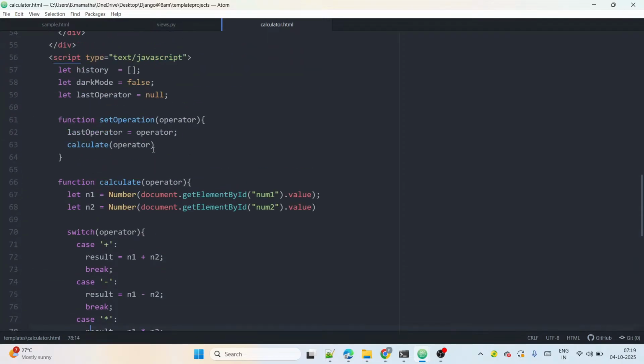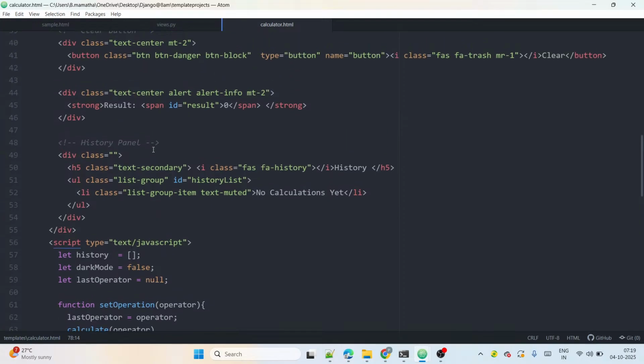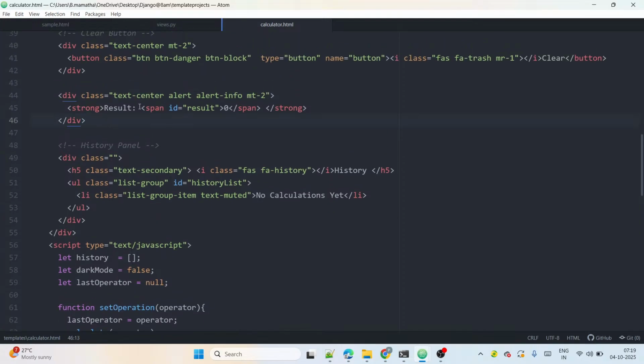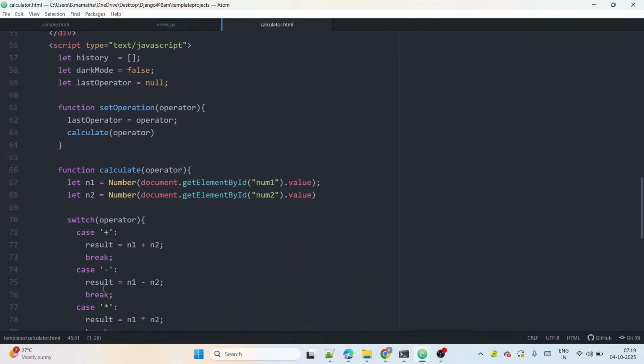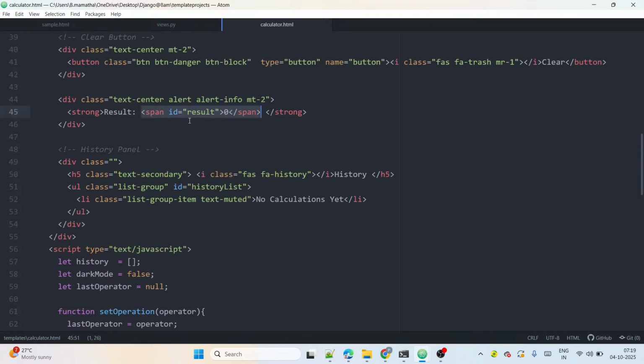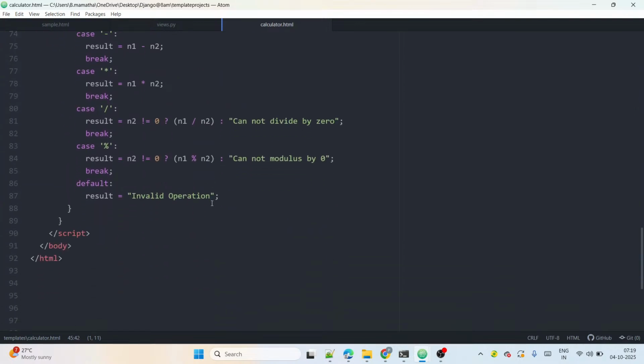Now this result, what I want to do is replace it here. This span tag should be replaced by this result. That's why this span tag can be identified by ID result. So once this is all over, I will take document.getElementById of the ID given there, result.